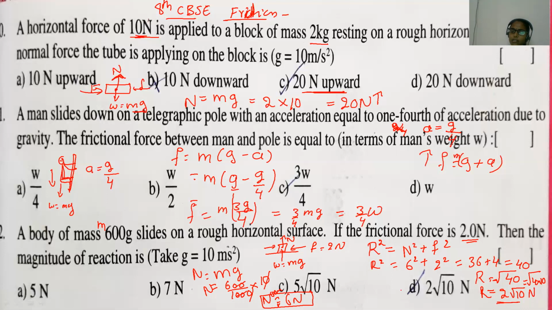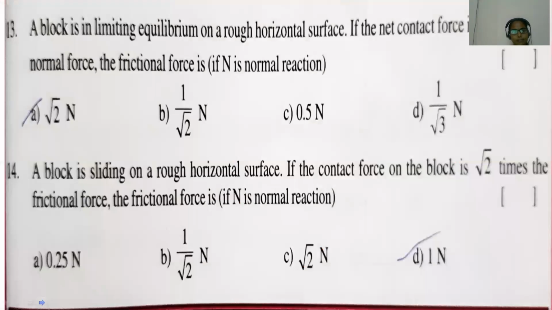So this is your resultant force. Unit is Newton. Understood? First, in this problem, you need to find the normal reaction. After finding the normal reaction, you got 6 newtons. That 6 newtons you apply in this formula, so you'll get the answer. Understood? Finding N and finding R. So R is your answer, option D. Clear, children? Yes. Next question. See.